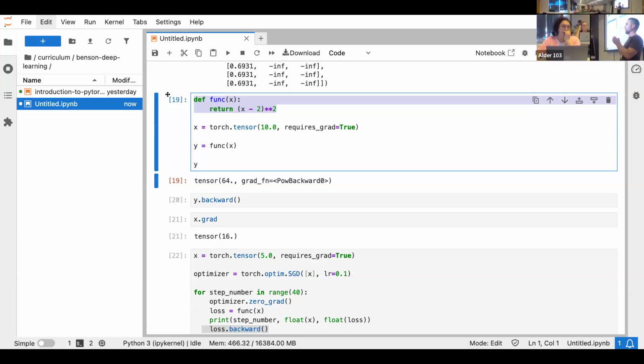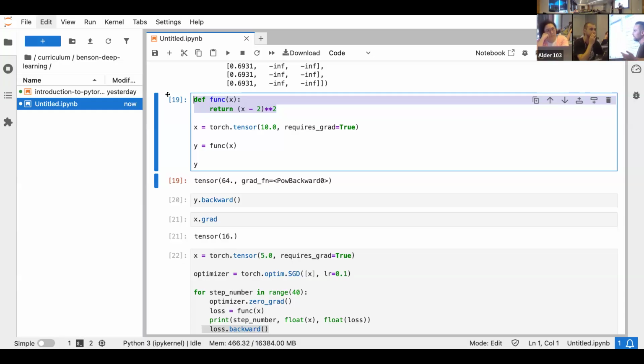And PyTorch says, oh, okay, I'm subtracting 2 from this tensor. I'm going to make a new tensor. I'm going to calculate the results. And then also I'm going to keep track of the fact that this came from x, and that the expression was x minus 2. Now, suppose that was the end of the calculation. We didn't square it. What would come back is this loss tensor. And when we call loss.backward, it would say, hey, what was I calculated from? I was calculated from x minus 2. Well, the derivative of x minus 2 is known. It's just 1. And so it would be able to put 1 in the graph for x. Does that make sense?